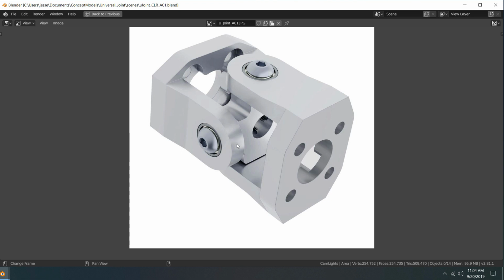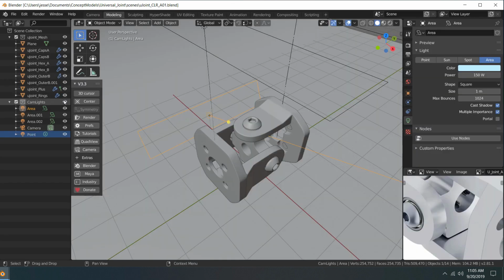So you can see this is just not super shiny in our ref. We've got kind of a warmer metal here. The hex screws are a bit cooler in color, but nothing super specular or super shiny. It's kind of more of a smooth transition in our reflections. You can even see that here. I'm going to just turn off cam lights for now.